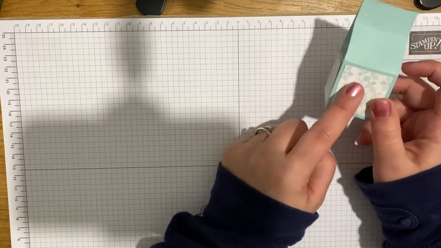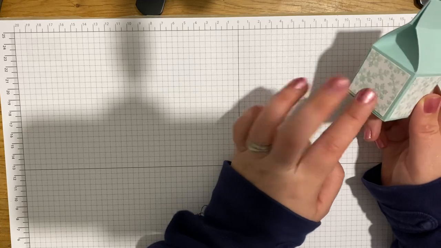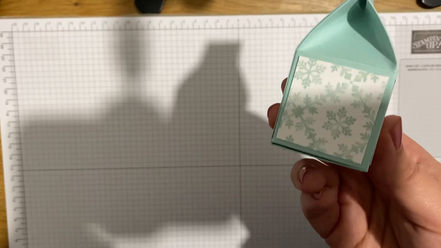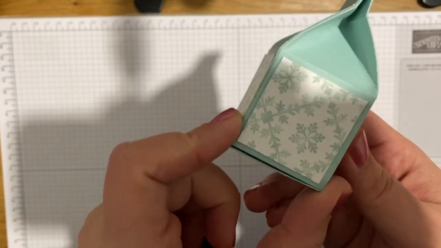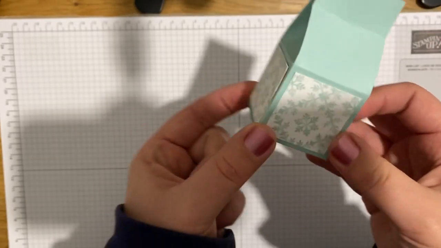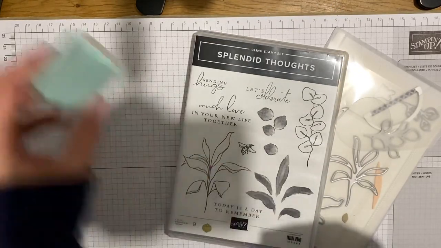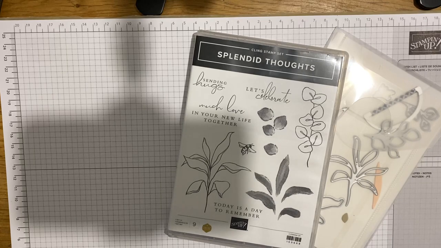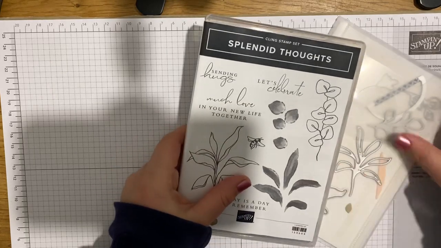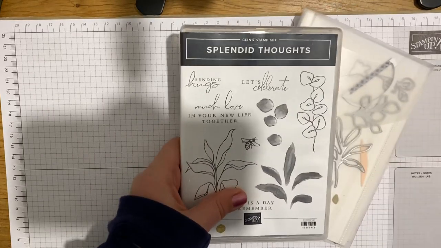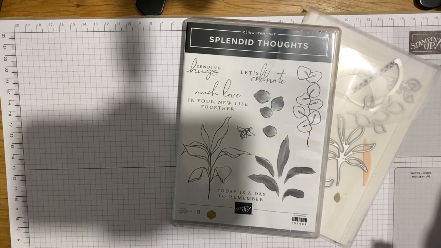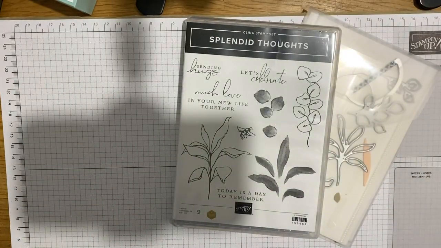This one is Pool Party and the Storybook Gnomes paper, which is just lovely. There's no gnomes on this paper, it's just snowflakes, but it's cute. Today I have got Splendid Thoughts. Now I have no idea at the time of recording this whether this is still available for you. It is on the last chance list, so it may well have sold out. I don't know. But yeah, that's what I'm using today, and some of the splendid paper, this beautiful paper. I've got the Fresh Freesia one and it's that foil on the back, it's beautiful.